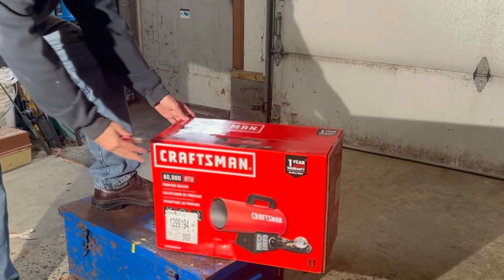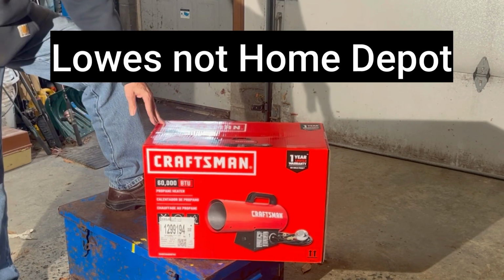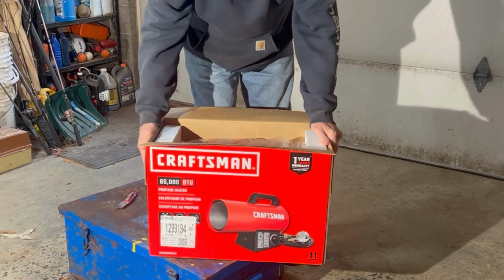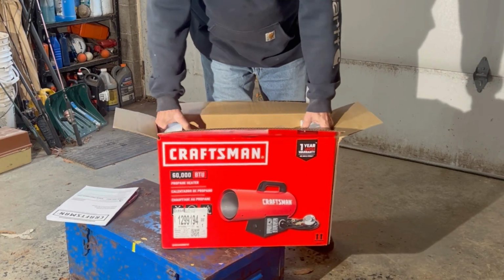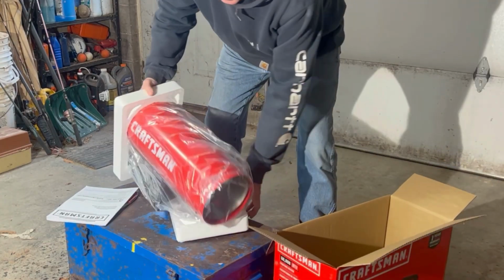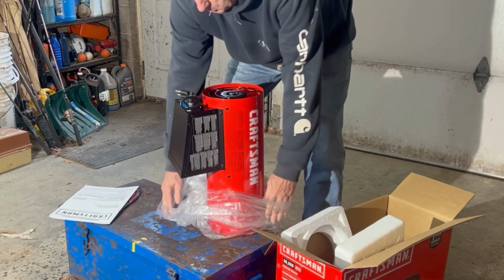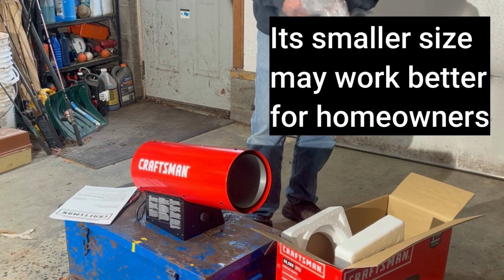You know, one time Craftsman tools were considered one of the best. I don't think they have that reputation anymore as Sears went out of business. And I think Home Depot must have got a lot of their stuff, but let's see what's inside this thing. Here's the instructions. I will certainly read them. There we go. Comes out in one piece there. Nice and neat. You know, I kind of like this small size. I think I'll be able to use that a lot more than I could a bigger one.